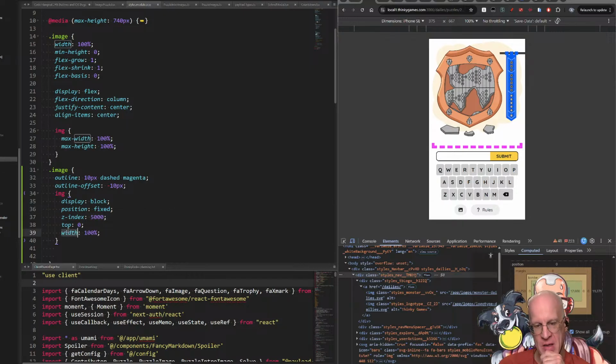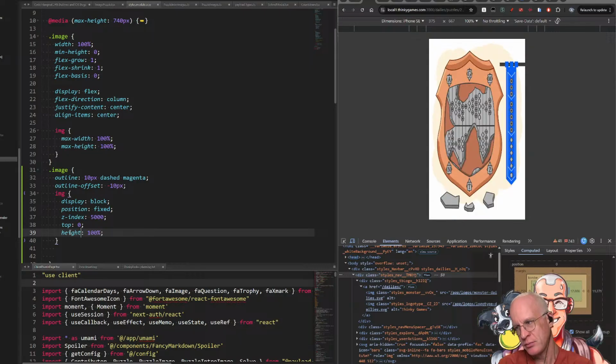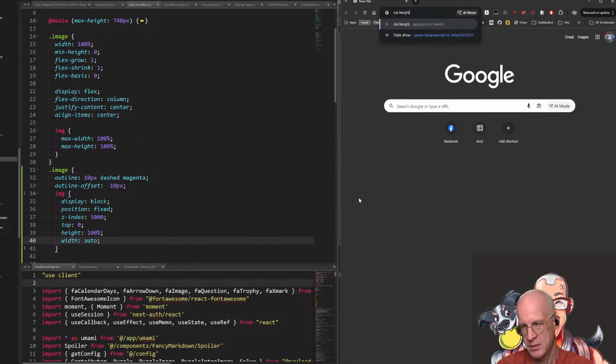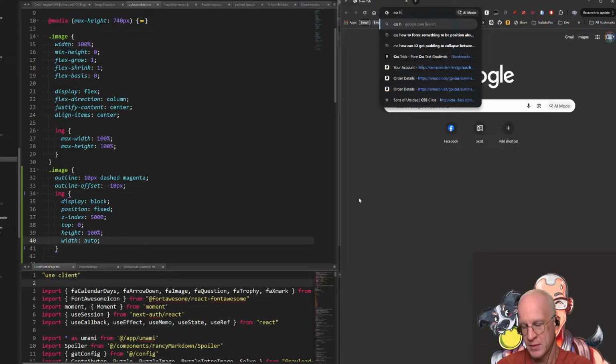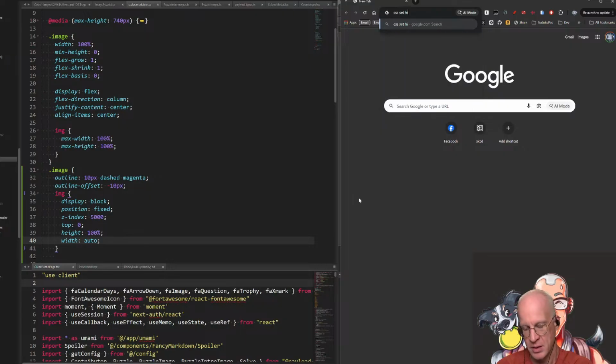If I make it height 100%, width auto, CSS height, set height, but keep aspect.